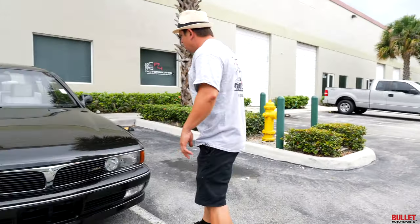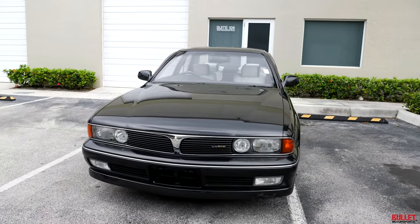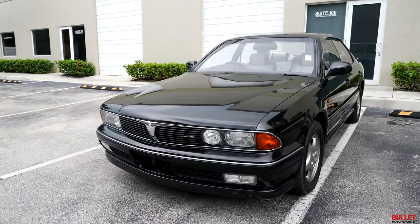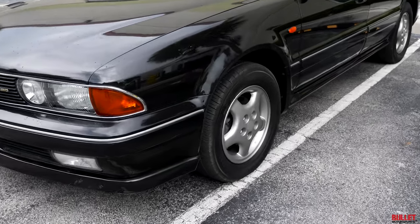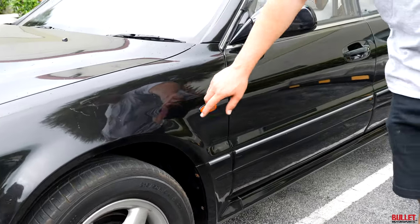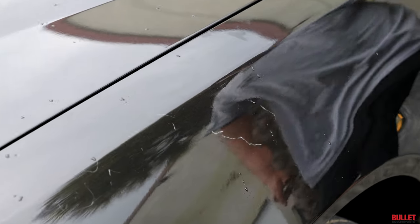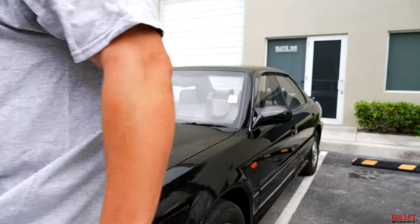But back to this car — extremely clean, driver quality car that you can jump in, have ice cold air, and enjoy with all your friends. It has 90% tread tires and the wheels and tires look excellent. I don't see any cracking or distortion. Brakes feel great, we just had it serviced. You can see the Japanese marker on it. Minor imperfections — there's a little bit of scratches right here, looks like a rabid cat got on it. The driver's side door is over there because it's Japanese.